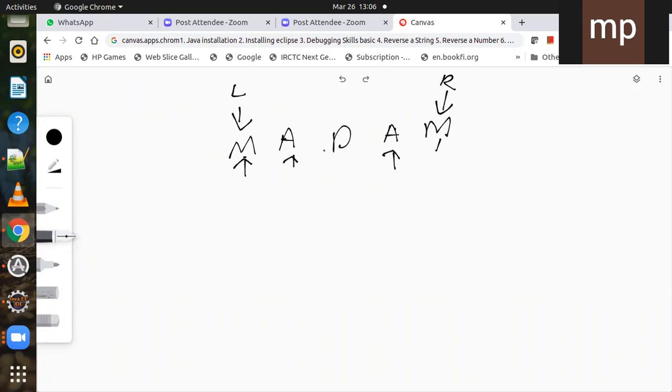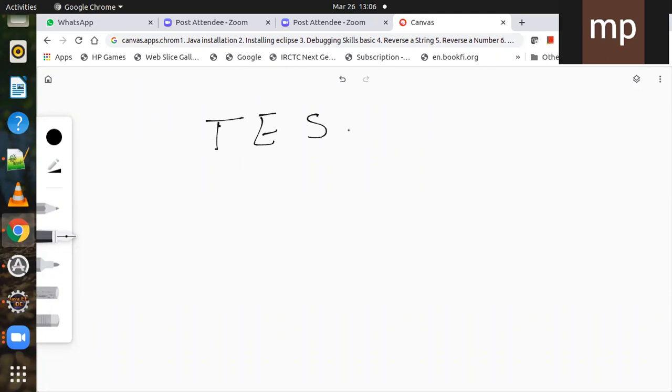I'll explain again. Let's suppose some bigger string. Let's suppose my string is Tesla, TESLA, and I append A here always, ATesla, let's suppose, right? So I'm comparing this character with this character, with the initialization where left is at the 0 index and right is at the last index. So I'm comparing this character. If these characters are equal, then I'm moving my left pointer to here. Left pointer will go here and right pointer will go here.